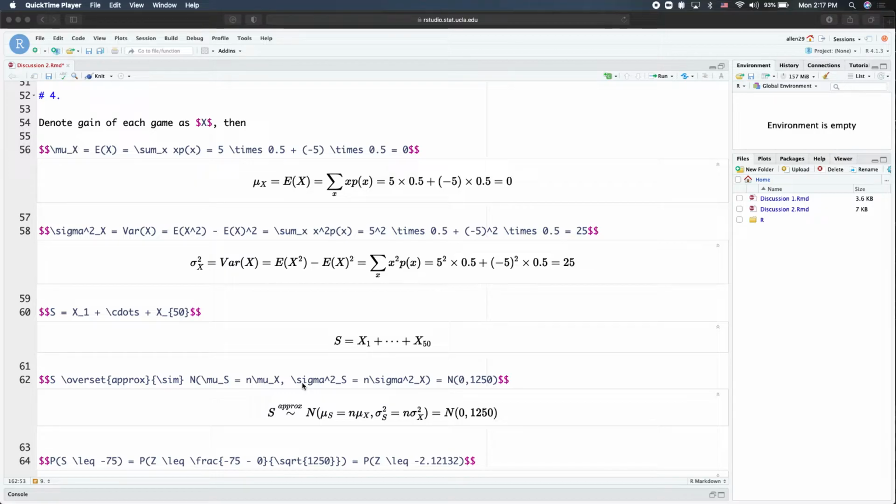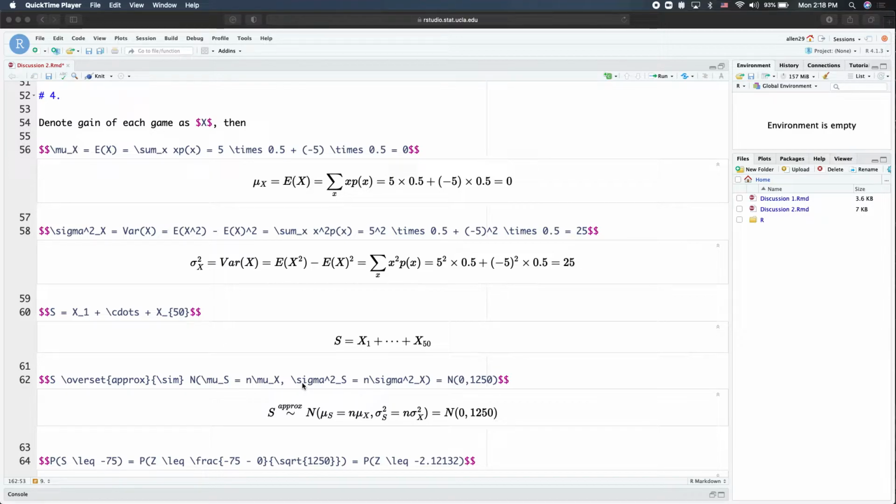And then I think there are also 2 keywords. One is independent, one is fair, the fair game. So that means the probability for each event is also 0.5. Now we calculate the expectation of random variable X. Here we use the summation of x multiplied by P of x, the definition of expectation, and we plug in the numbers. So 5, we have a 0.5 probability of winning, gaining $5, so 5 multiplied by 0.5, and another 0.5 probability of losing $5. So the expectation is just 0 for one game.